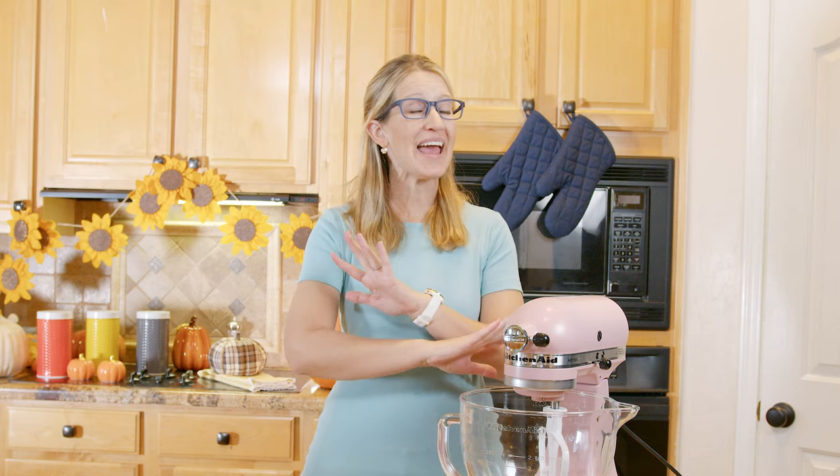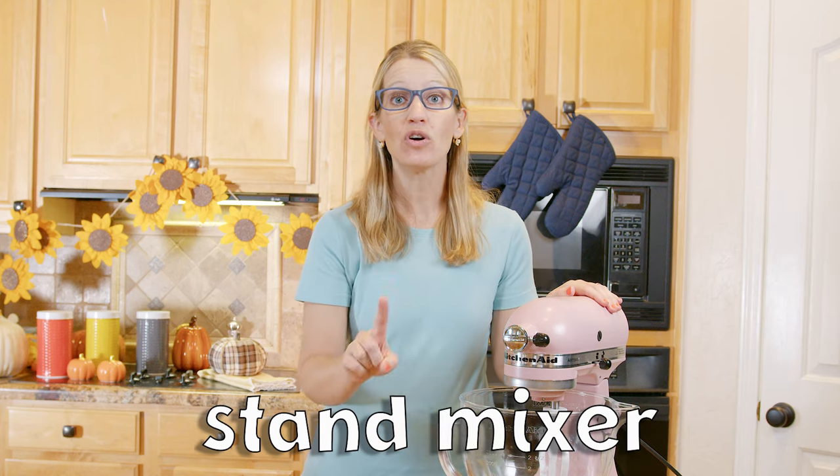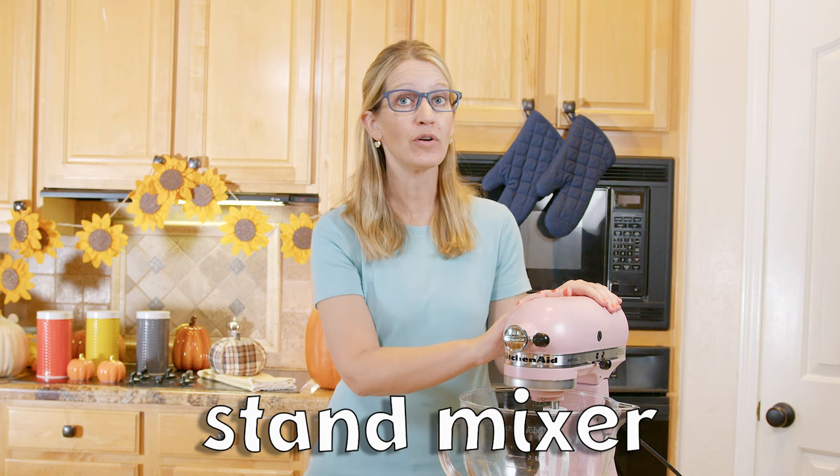All right, friends, so number one rule before we start any project in the kitchen, that's right, ask a grown-up. So today for these cookies, we are gonna use our big stand mixer. So we really wanna make sure that our grown-ups are nearby or standing next to us to help. Anytime you use big equipment in the kitchen, you definitely want a grown-up. The other thing we'll be using today is the oven, which gets really, really hot.